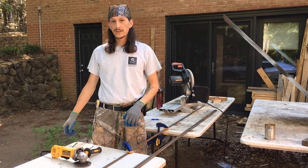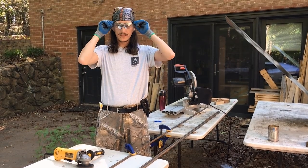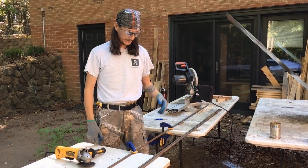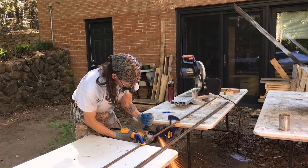Watch Crazy Russian Hacker on YouTube. What's up, everybody? Welcome back to my laboratory, where safety is number one priority. And today I'll be making pegs out of these half-inch rebar using the spinning cutty gadget.